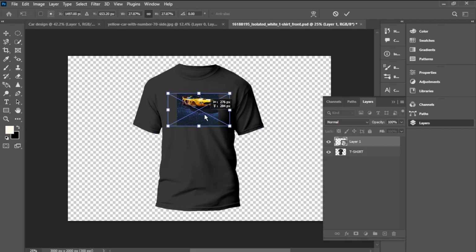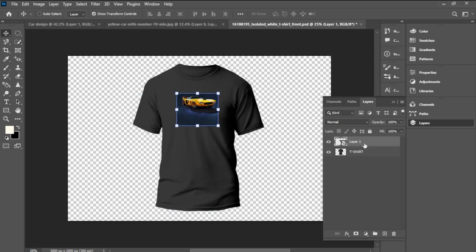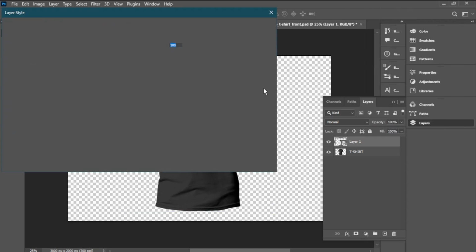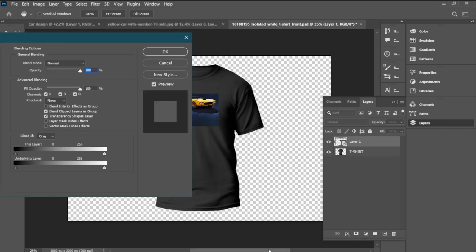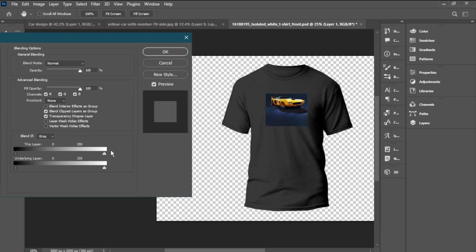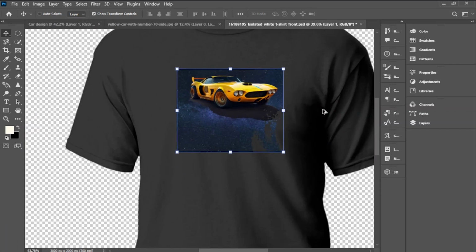Now you can see that I have my car design over here. So hope you understood how you'll be able to do that. And if you want to blend it a bit more, I'm going to click on this. I'm going to take it over at the left side. Click on layers. What I'm going to do is select these areas. You can see it looks a lot better like this, a bit faded. You can see how it looks like. Press OK. Zoom in and see how it looks like.